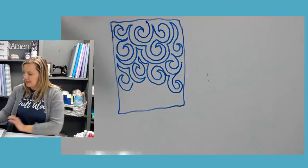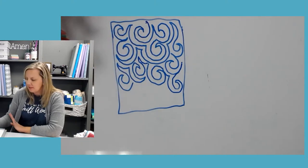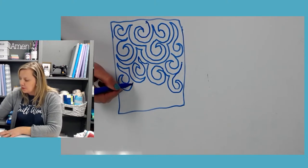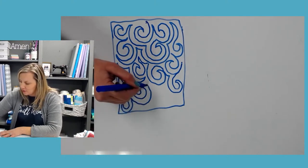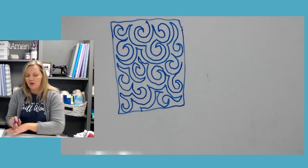Talking too much. But what happens is as you start to see the whole area filled in, the individual swirls go away, as long as I don't leave any gaps. So if I happen to find that I left a gap, let's say I get over here, what am I gonna do? I'm gonna echo, right? I'll echo, fill it in until it's all done.